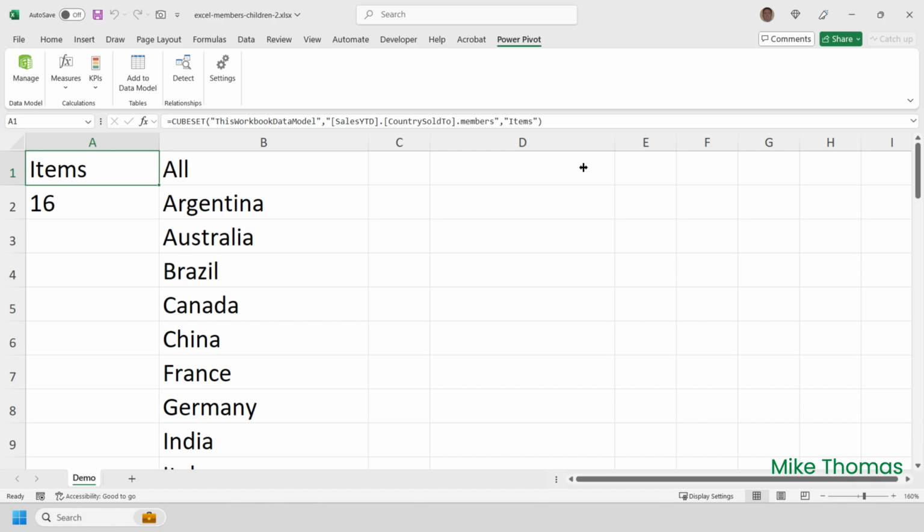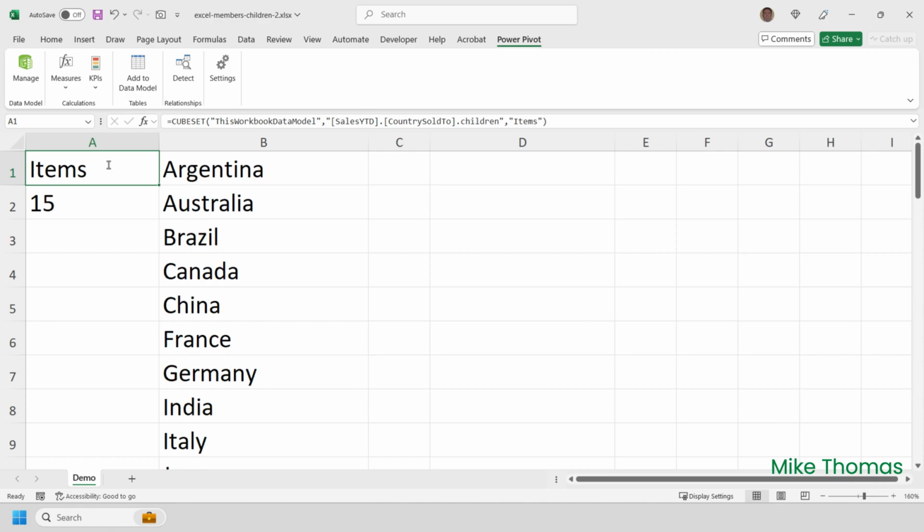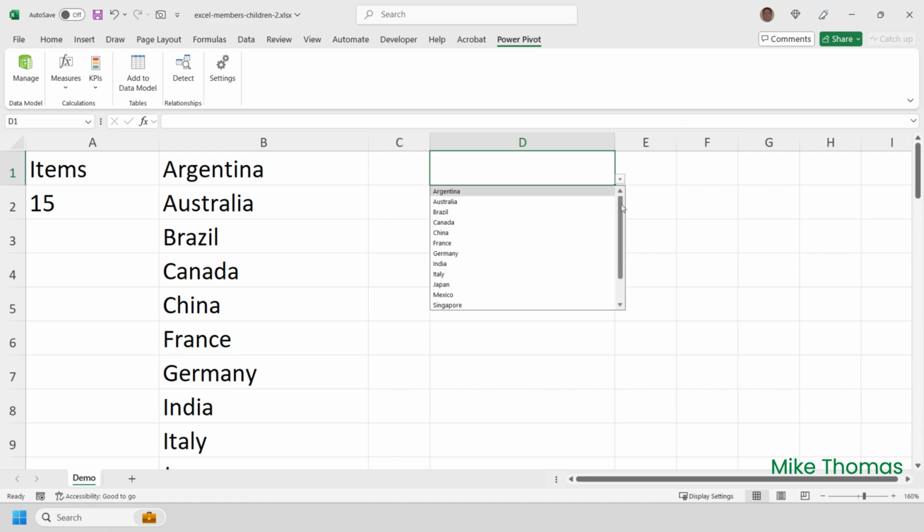Now, there are many reasons for creating hierarchies inside your data model. For example, it can make it easier to create pivot tables where you want to include columns from a multi-level hierarchy. But this demo is really about cube functions, so let's get back to that. Suppose I need to populate the drop-down list, which is in D1, and I want to show a list of all the countries in a specific region, let's say EMEA. The drop-down is getting its values from the list in column B. So if I click the drop-down, you can see at the moment it is a full list of countries because it's just getting the values from what's already in column B.